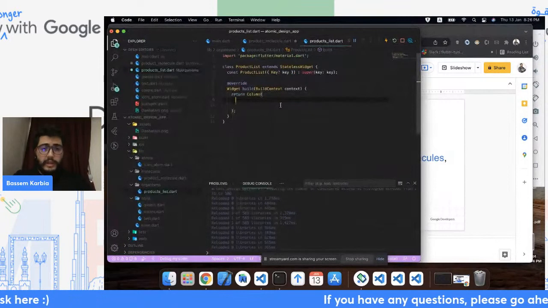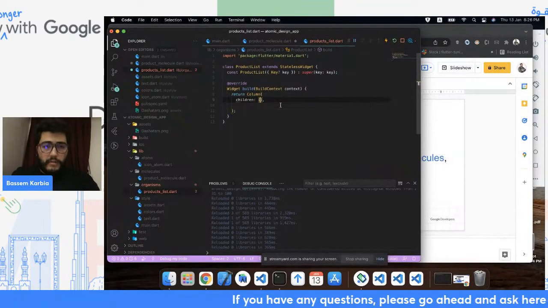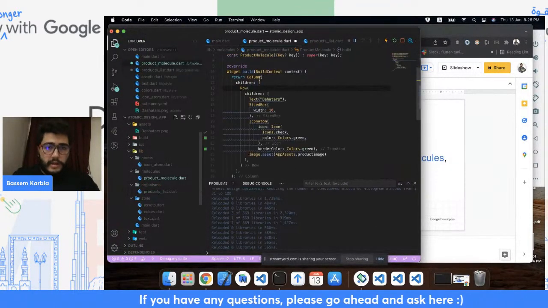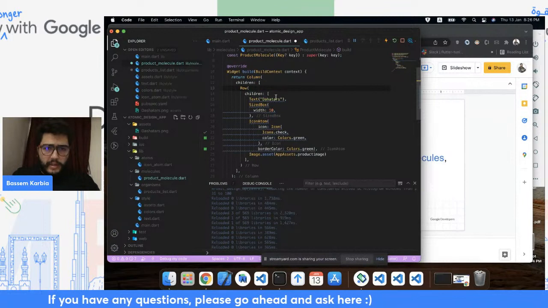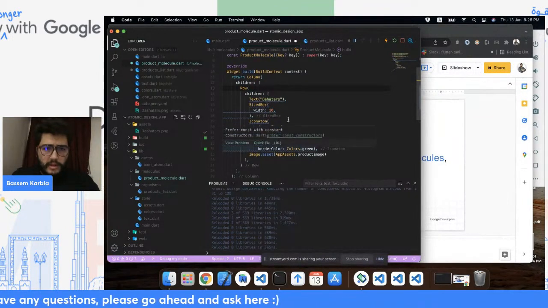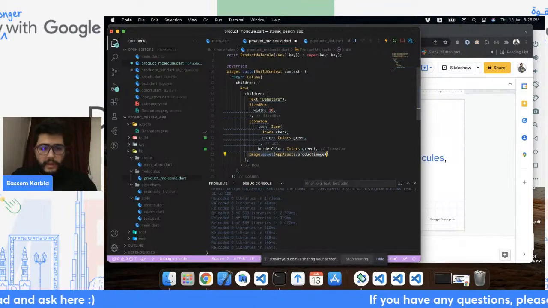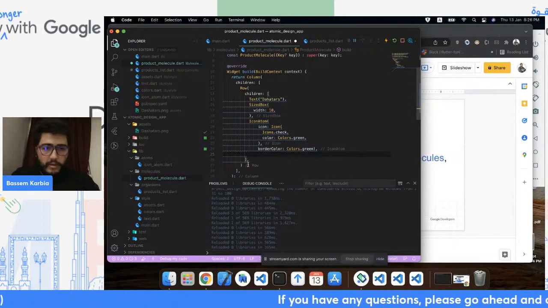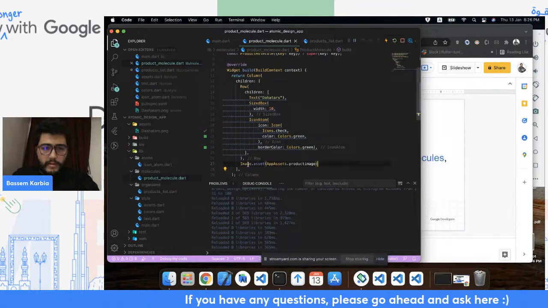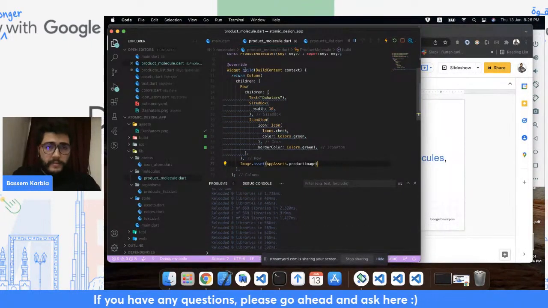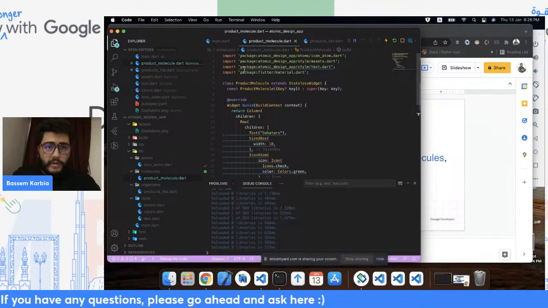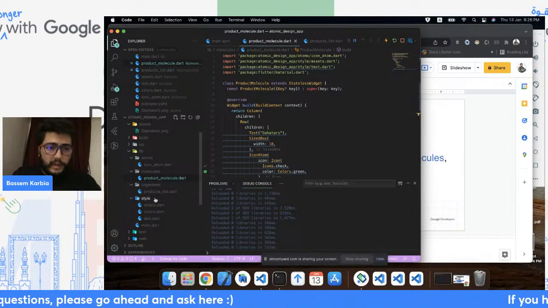So here we will call our children. They are the dashboard with icon. This is the row, but the image is not in the row, it's in the column. We will call these product molecules here.